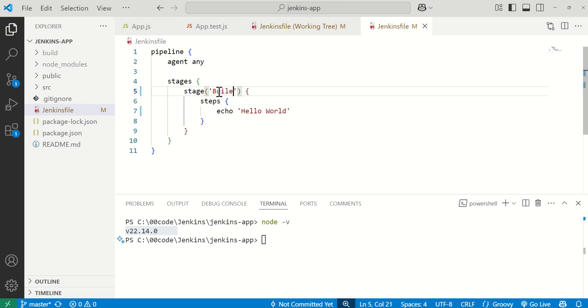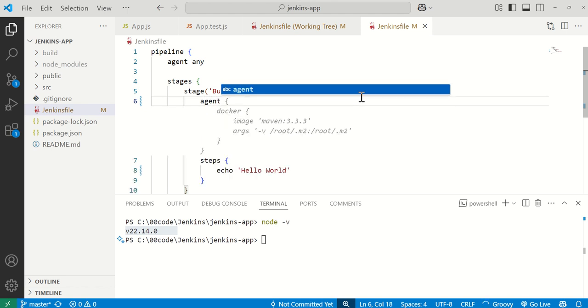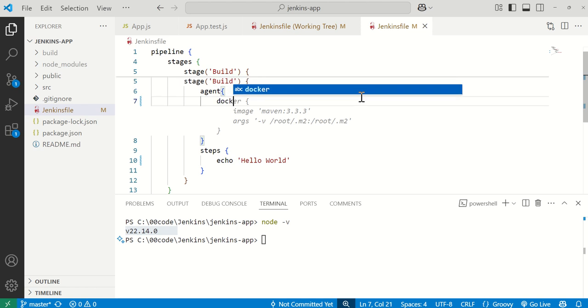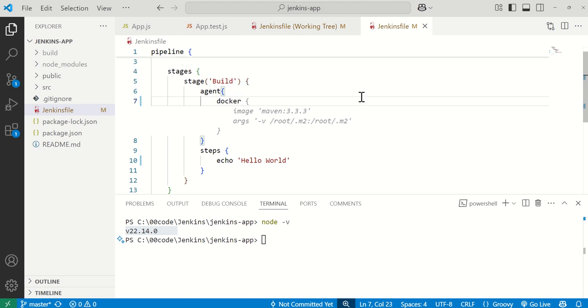Yeah, I call it a build, right? And in this stage, between the steps, I want to create a Docker environment, because I need to build my React application in a Docker. No, that's not Maven. This should be the, I paste it here. This is my image version, okay?